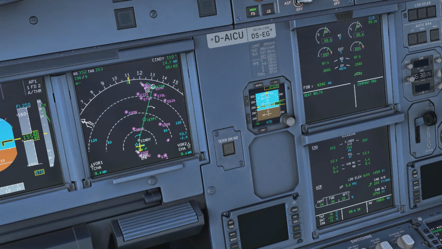So if you want to quickly know when is the top of descent, in this case, if we would be in the cruise now, this would be 5, 10, maybe 12, 13 minutes to top of descent. It's not accurate, but it works surprisingly well. I use it a lot in the real aircraft, especially for top of descent, to figure out how much time I have until we need to go down, if I can quickly go to the toilet or do other things as well. So maybe something that's quite useful.